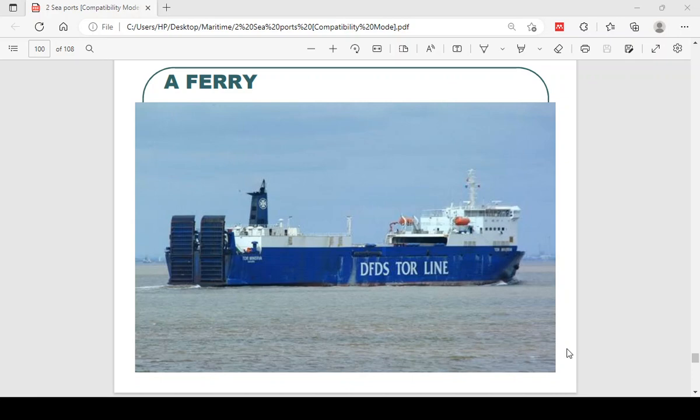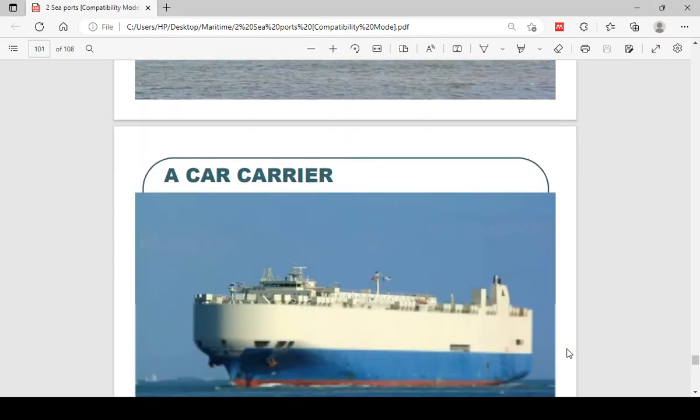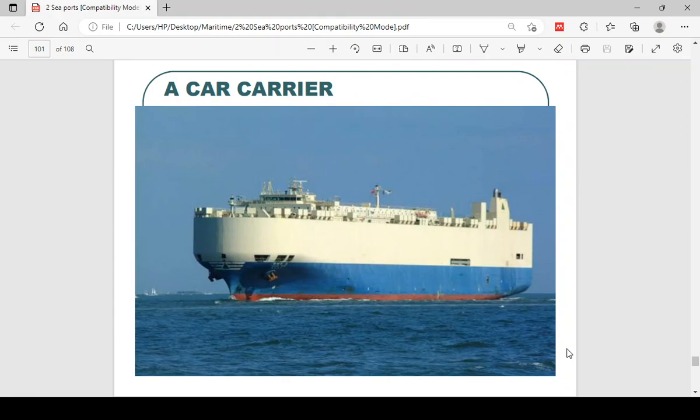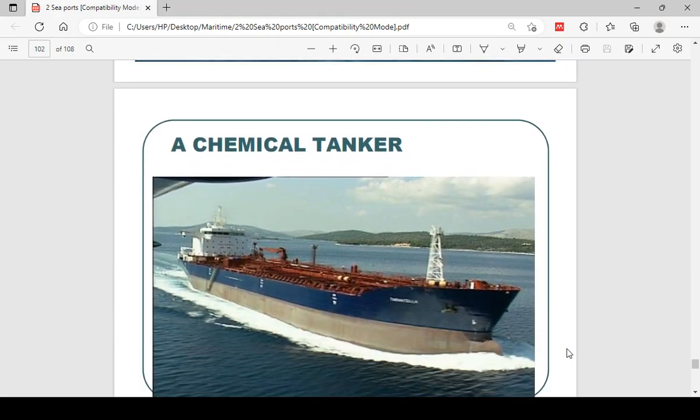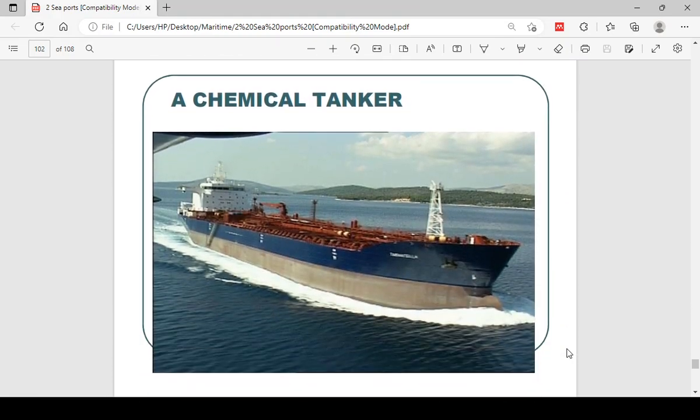Typical car carriers also do the same thing. Then with the chemical and oil tankers, they use the pipelines, as I said. So here they will come, the loading manifold is around here. When they come alongside, they will join the ship's lines to the shore lines using the loading manifolds, and then get the cargo flowing through them onto the ship or off the ship.